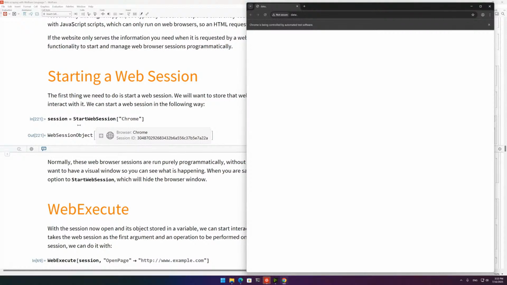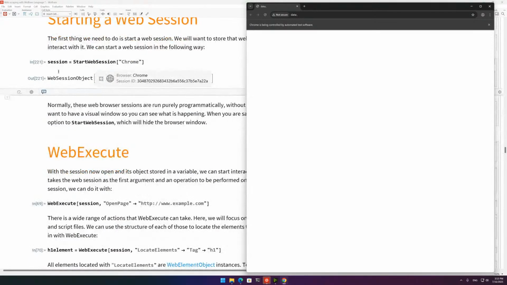It doesn't do anything with it. The way we operate on that session is we store it in a variable. In this case, I'm storing it in the session variable, and then we do things on that variable. Because the variable contains the session, we can do things on it. It's a very object-oriented way of thinking about it.